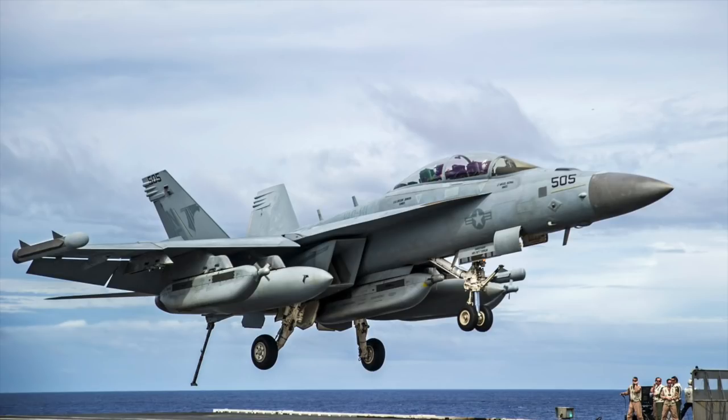So one of the things we did with weapons integration was also testing the different software configurations. Then as they went out to the fleet, we would brief the fleet on them, and some of the guys who finish their tour at VX would go back into the fleet and be the resident subject matter experts. Okay, so kind of the missionaries almost, right there among the population, helping everybody get to know all this stuff. Absolutely.